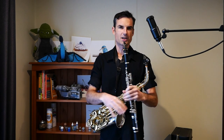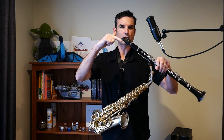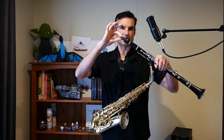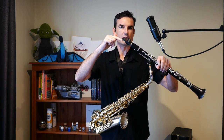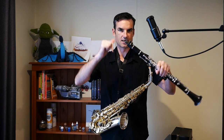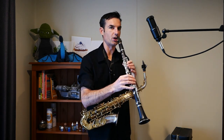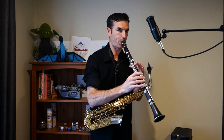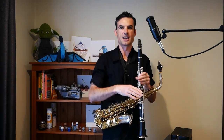So let's do a recap. So first of all, tongue position. We want a tongue about a centimeter down the reed, always touching that reed, not necessarily pressing the reed, but always touching, because we want to be ridiculously close so that the smallest movements are going to trigger a tonguing effect. We want airflow, continuous airflow. Always trying to blow air and allowing that tongue to ride the air.